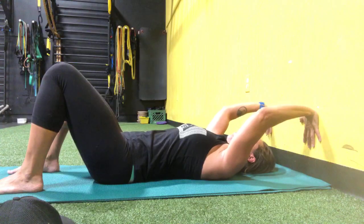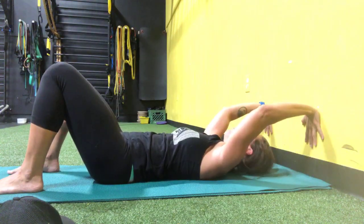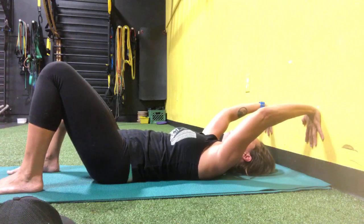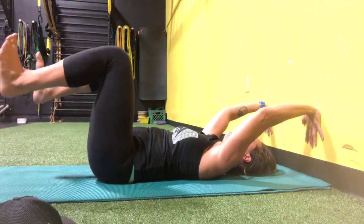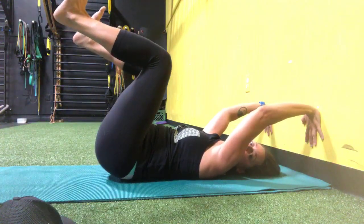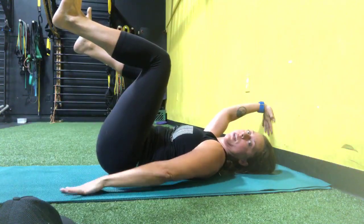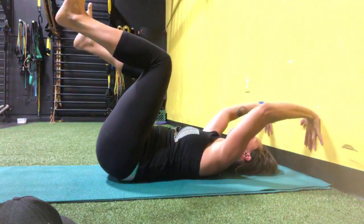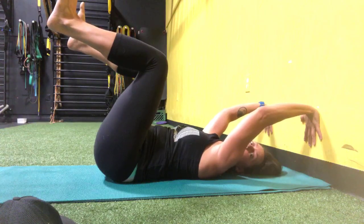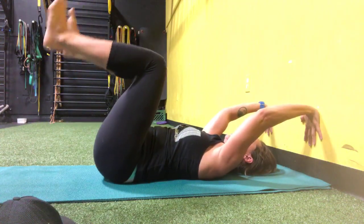So take a breath in. I'm going to take a breath out. That'll help me internally rotate my ribs. Press into the wall. Now I'm going to bring my legs off, or my feet off the ground, okay? If I can get my tailbone to lift up just enough so I can slide my hand underneath my tailbone, I can hold here static, okay? Let's say that's 10 seconds.